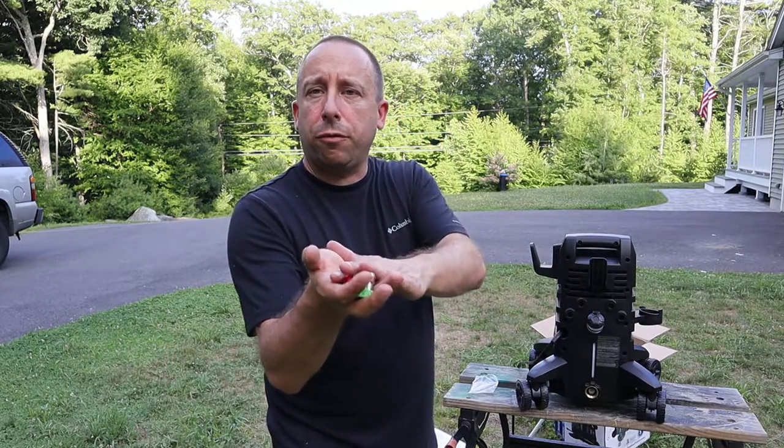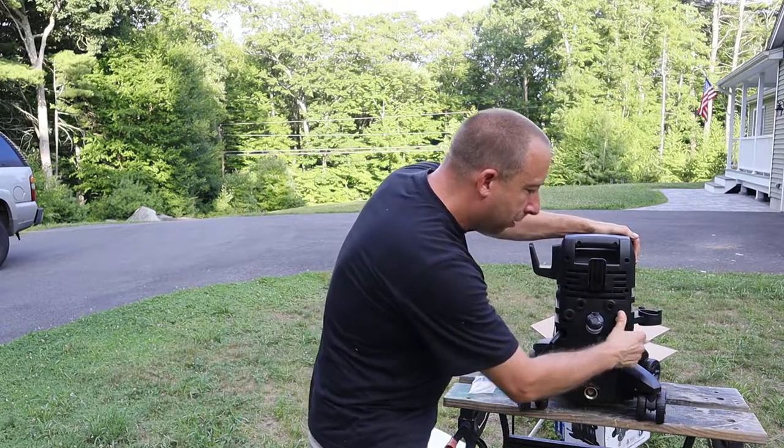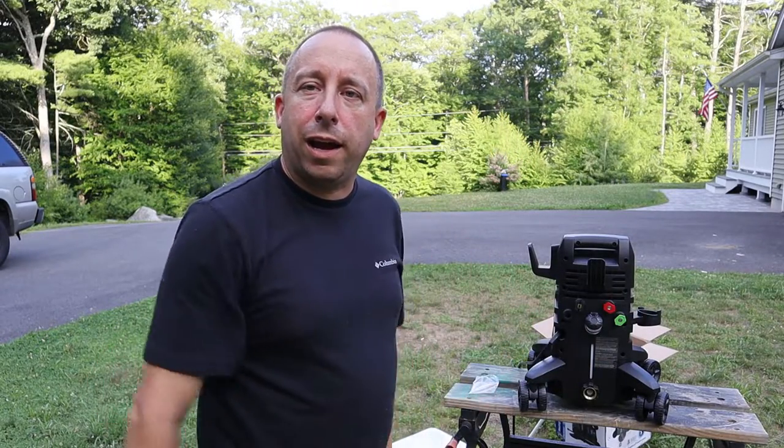So I'm going to insert the 3 nozzles that I'm not going to currently use in these holes that are on the back of the unit. There are rubber bushings in here that will grip onto these nozzles and hold them in place. Okay, so that's it for assembly. Let's take a closer look at this unit and what it has for features.